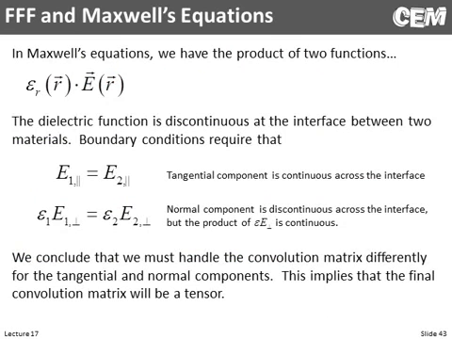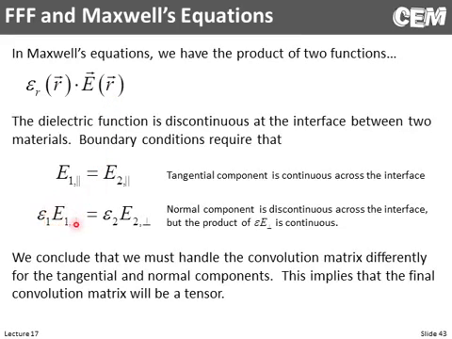So how do we do this? And where does it arise? Well, we have an epsilon times an E. We have two boundary conditions that we reviewed, I think, in the second lecture. The tangential component of E is continuous across the interface. So if we have an interface, epsilon is discontinuous, but the tangential component of E is continuous. So in fact, that's case 2, not a problem.